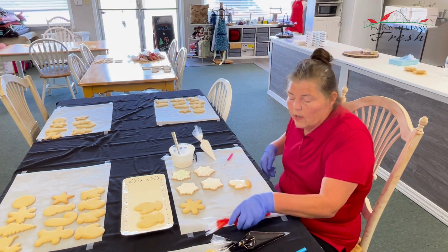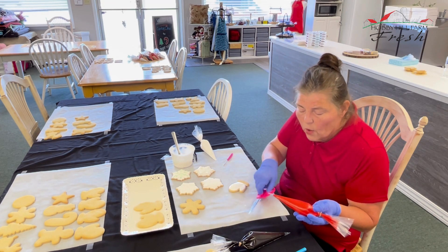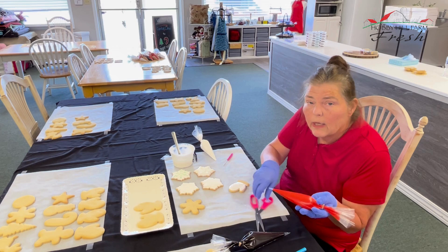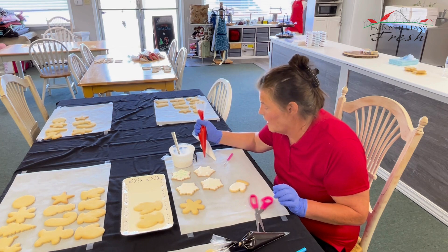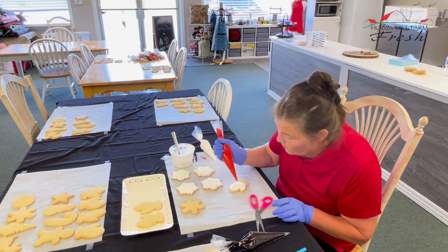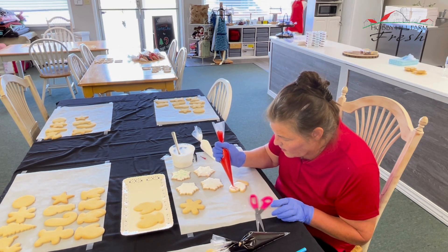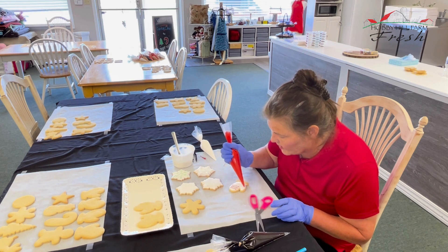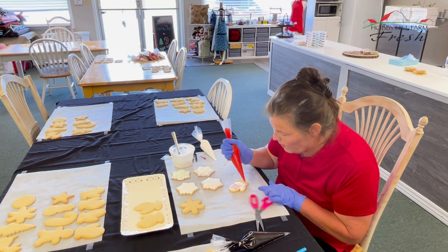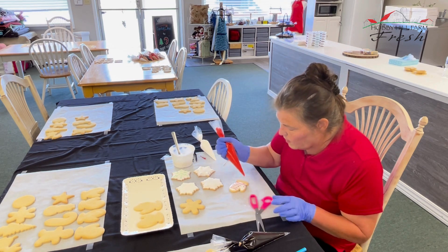I do have a separate color here — I have the red. What I want to do is a wet on wet technique, which is going to give me almost a herringbone. So I'm going to cut my red and come here to make sure it doesn't come out too fast. I can use my parchment paper, get my flow, and cut. Now what I'm going to do is do a straight line across, straight line and cross — I'll do a series of about six of those. I'm not too worried if I skipped a little bit. And then I'm going to do it with the black as well.